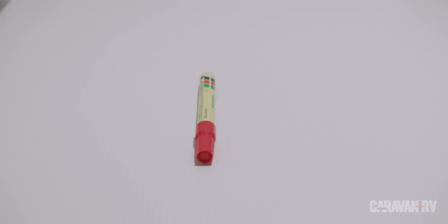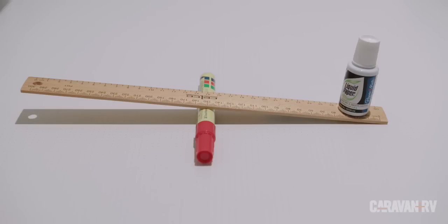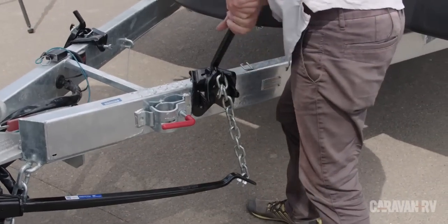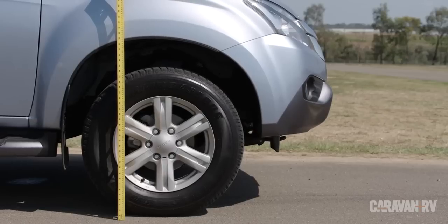Imagine you have a ruler balancing on a thick texture. If you add weight to one end, it will not be balanced anymore. But if you jam something under the lower end and lift it up, you're counteracting the extra weight and restoring the balance, forcing the front end back down. That is all a weight distribution hitch does. It restores the balance and forces weight back onto the front axle.